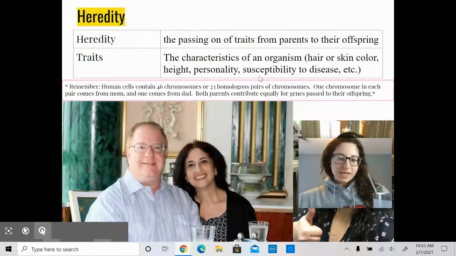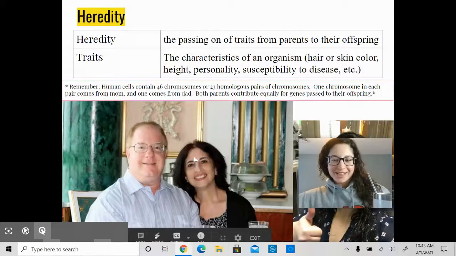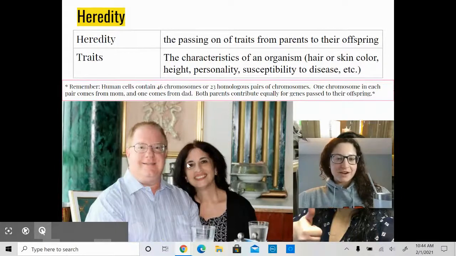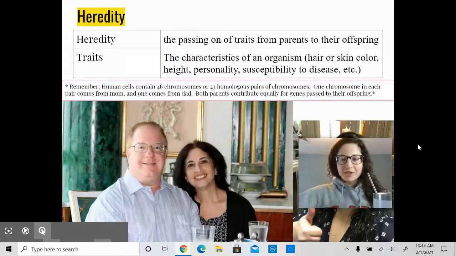So what you're seeing here, and hopefully what you realized from the last activity, these are my parents. This is my face over here that you're seeing speak right now. So hopefully you are able to see that my parents passed on some of their traits and characteristics to me through things that we look similar with.